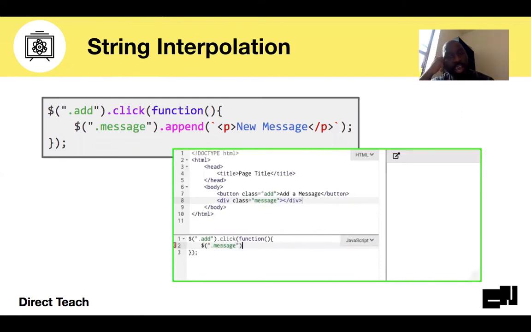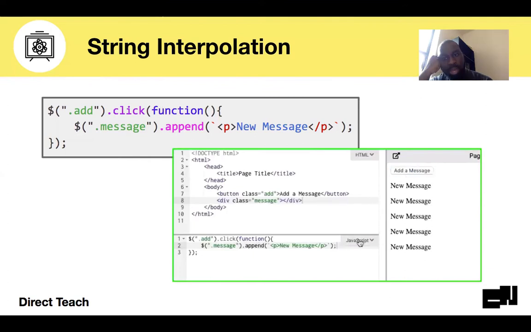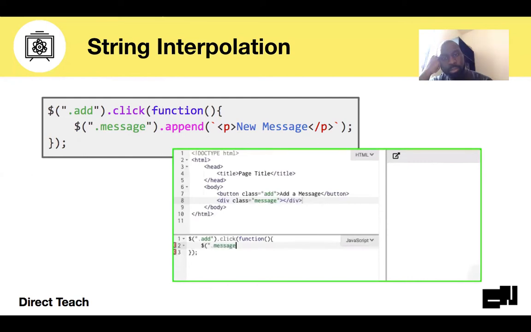We have a click handler that is activated when somebody clicks the add a message button, and then when someone does that, it will append a new message to the page in a paragraph tag. So here you see the variable is not used. This is just an element getting appended to the page using string interpolation.